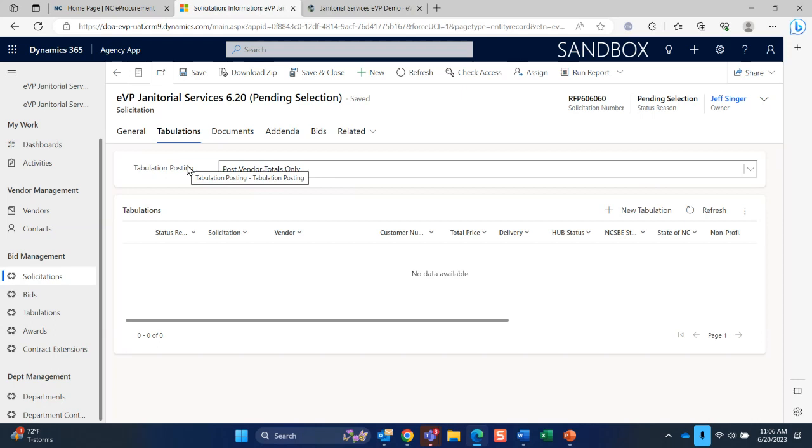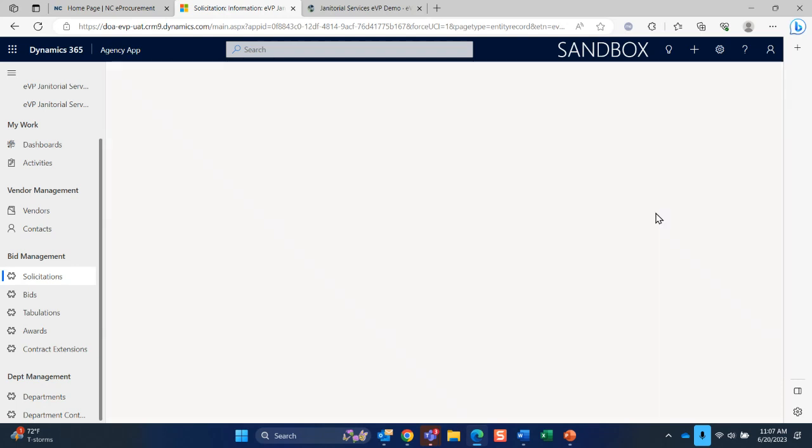Our job aids will describe how to post all items, but what that would be, post all bid items, would be, hey, I received 3 line items and I want to be detailed and say, for line item 1, vendor A bid X. For line item 2, vendor A bid Y. And for line item 3, vendor A bid Z. And vendor B bid, going line item by line item. If that's something you need to do, the option is there. Or you can do vendor totals only and say vendor A bid X, vendor B bid Y, vendor C bid Z. And that's what we're going to show you. So leave it on the default, new tabulation.